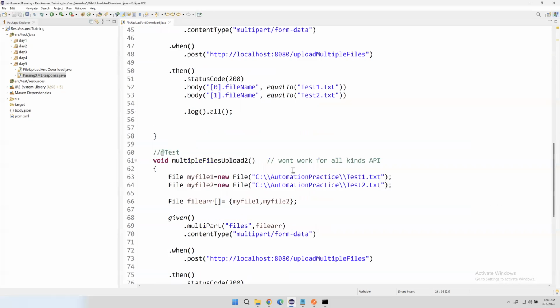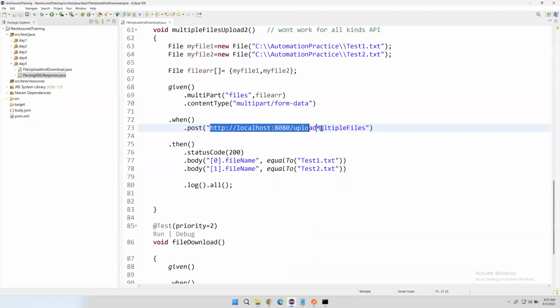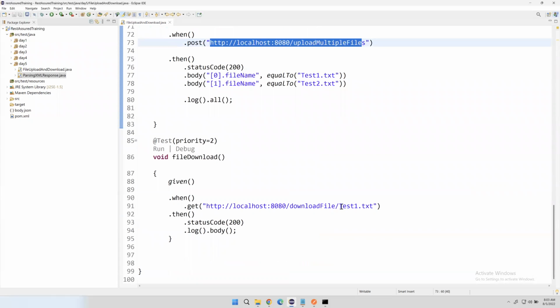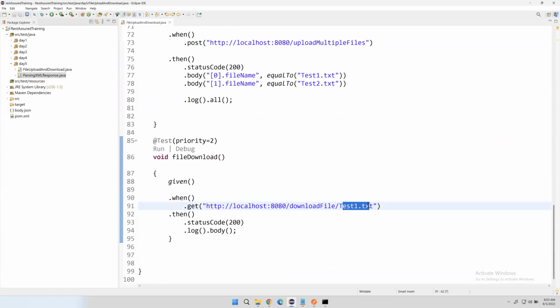Okay, so for download, where we have to check, you have to pass this URL actually. So this URL you should pass, and if it is successful, you see this is a URL. So the file name also should be part of this URL. If you send this URL, this will give you the status code response 200. That means it is successful.